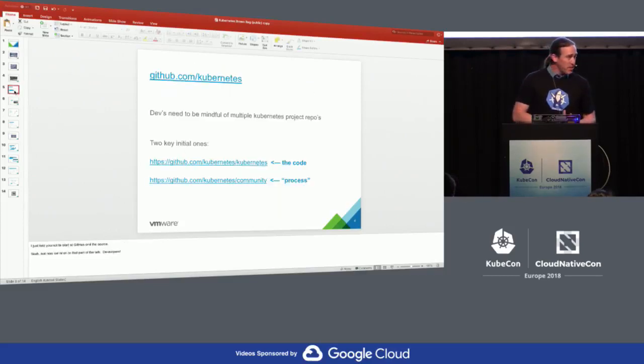If you're looking to be a developer contributing to the Kubernetes project itself, you're like the shipbuilders in this nautical theme that's Kubernetes, right? There's been a lot of talk about a whole bunch of different repositories that you need to potentially access, but the two key ones for this next segment are Kubernetes and Kubernetes Community. So KK has the code for the core of the project. There's others as well. And then the community repo has process, and I'm going to reference a number of things in there.